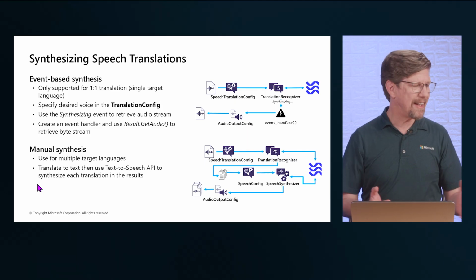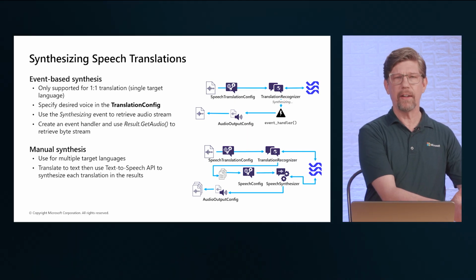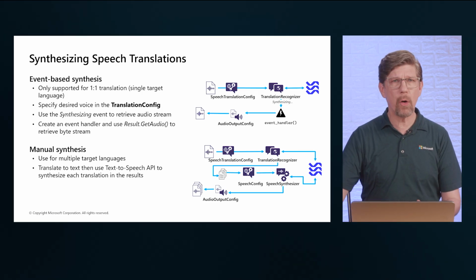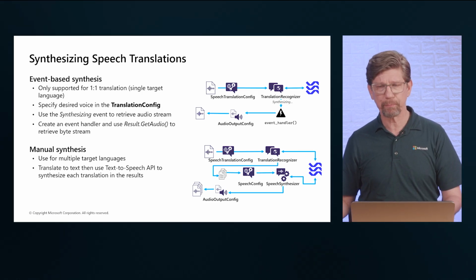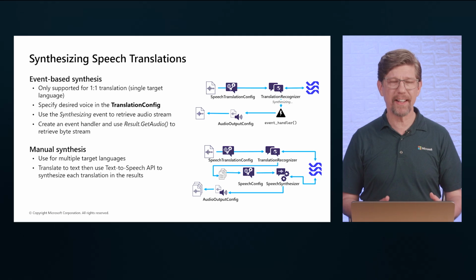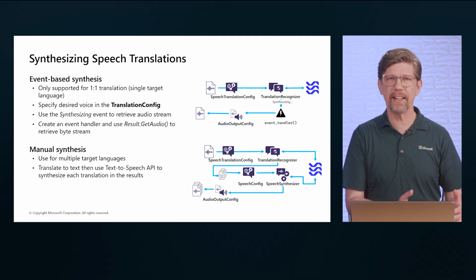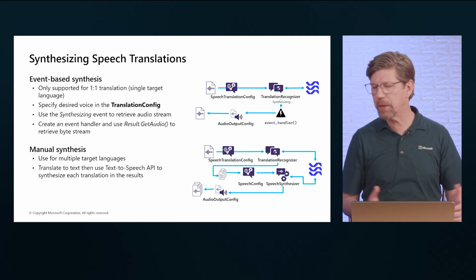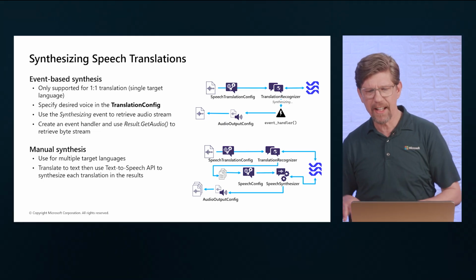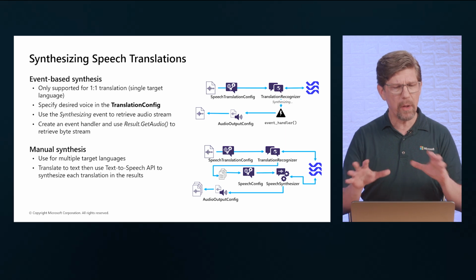Manual synthesis is when we're bringing in a text, but we may need to generate multiple outputs, each of different languages. So this may be a bulk operation where we're translating a series of documents, or a series of maybe UI elements that we're then supporting in many languages statically at the end. Right, so those are the two strategies.